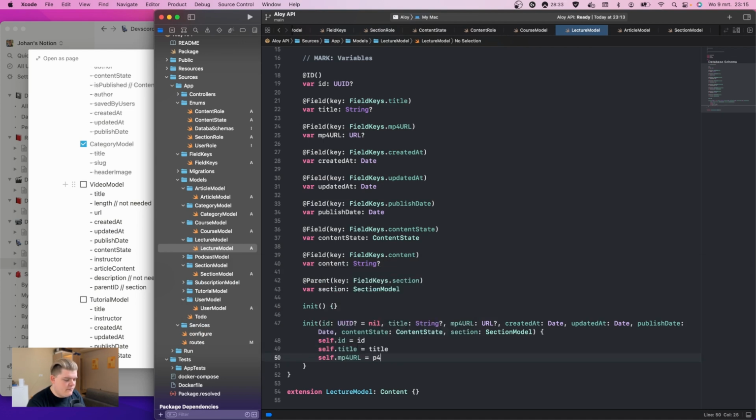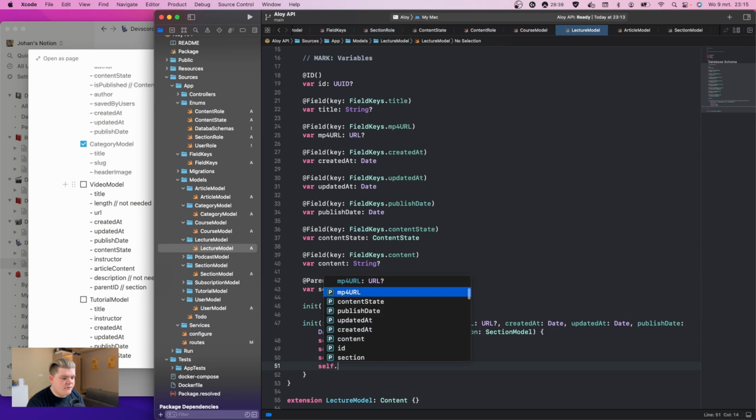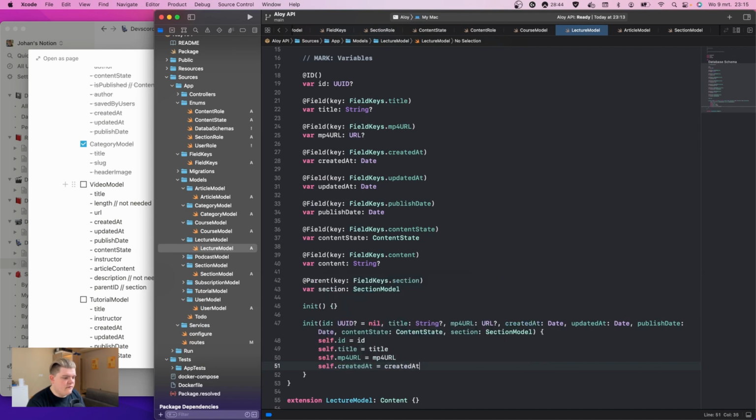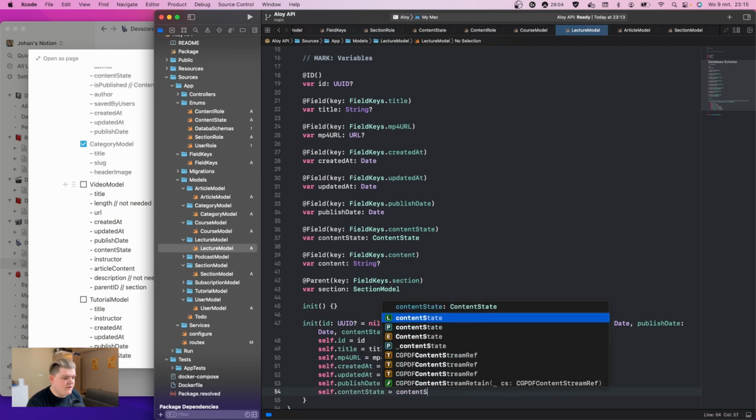Self.mp4 is equal to mp4 URL. Self.created at is equal to created at. Self.updated at is equal to updated at. Self.publish date is equal to publish date. Self.content state is equal to content state.